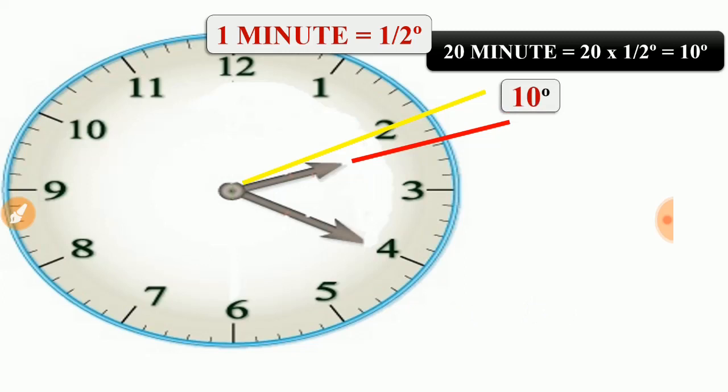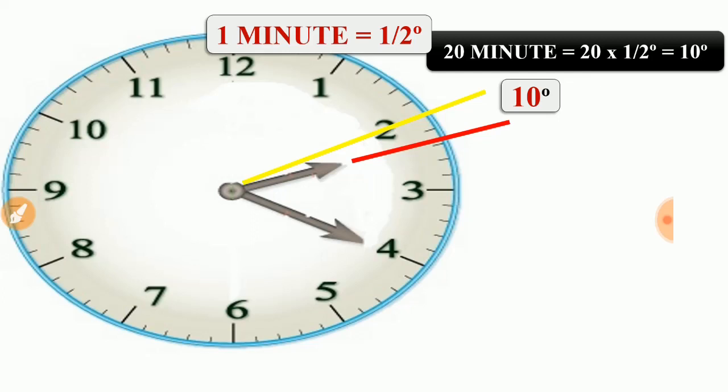I repeat this step again, listen to me carefully. The minute hand moves 20 minutes. If the minute hand moves 20 minutes, definitely the hour hand will also move according to that 20 minutes. As you can see in this figure, the minute hand moves from 12 until it reaches exactly 4. Similarly, the hour hand moves from 2 to a little away from 2. In other words, it moves from the yellow line to the red line. So there is a gap between the yellow line and the red line.